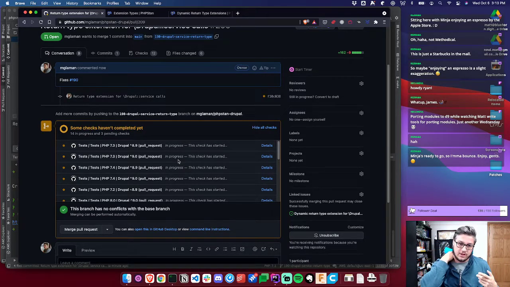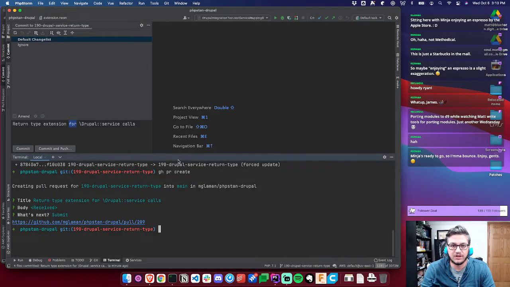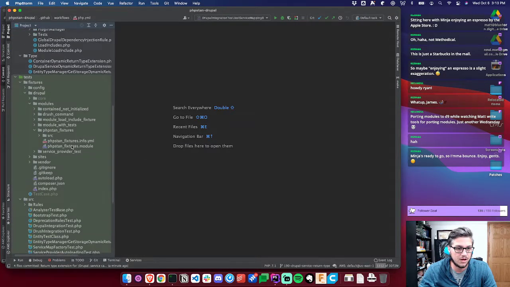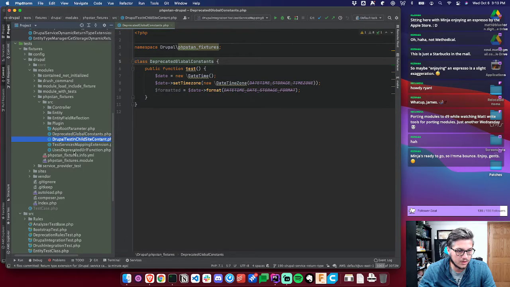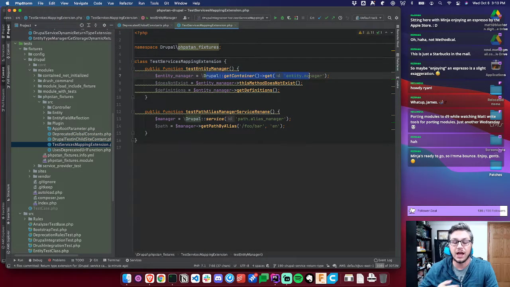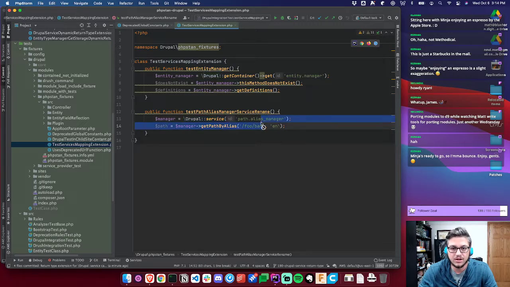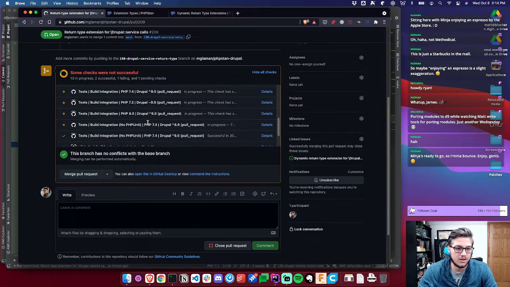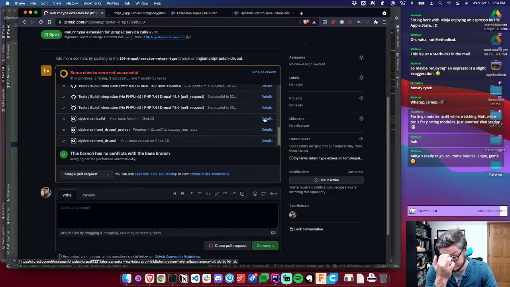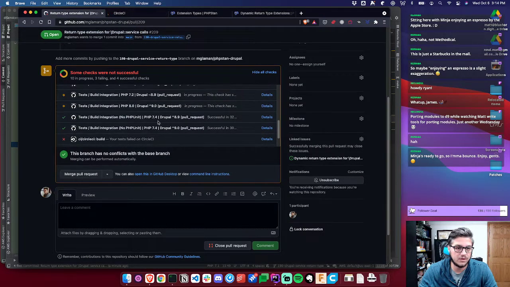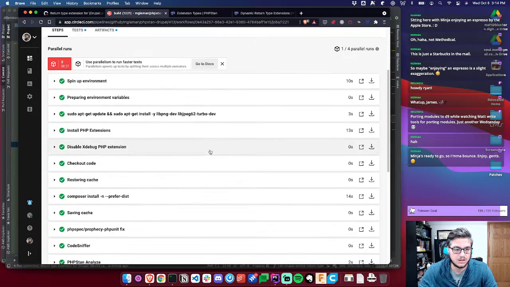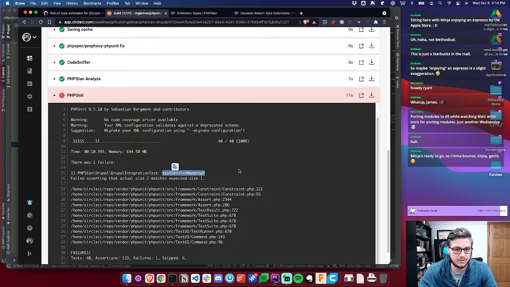services that are fetched via the static service fetch using the Drupal class, which is huge because a lot of people, let's face it, most people do not write the following. So most people don't do Drupal get container get. I do because it fixes autocomplete with the Symfony plugin. Most people do Drupal service and then get the service from that helper, and that is how they normally get the service so that it wasn't being detected. Let's see why did this fail in Circle CI? PHPUnit. Test service mapping D9.